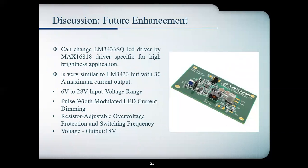The fourth future enhancement can be changing the LM3433SQ LED driver by the MAX16818 driver specific for high brightness application. It is very similar to LM3433, which we will be using in this machine, but with 30 ampere maximum current output, 6 volt to 28 volt input voltage range, pulse width modulated LED current dimming, resistor adjustable overvoltage protection and switching frequency, and as an output, the output voltage will be 18 volt.